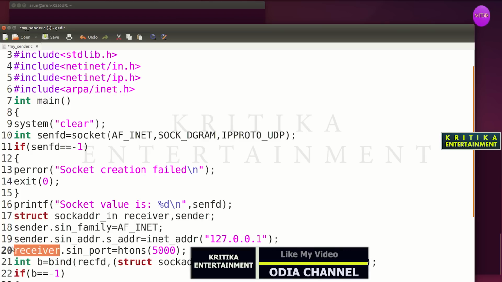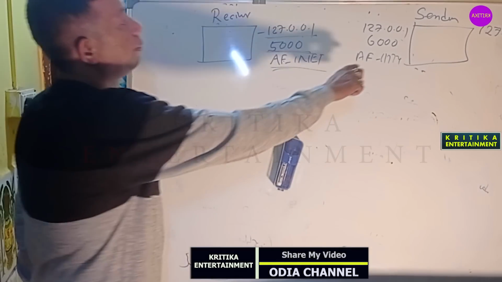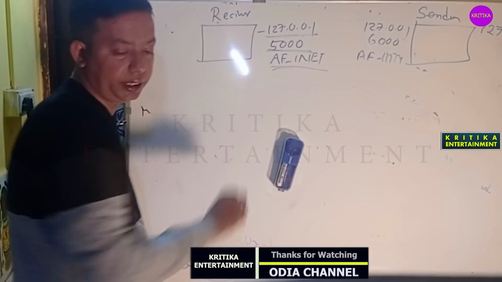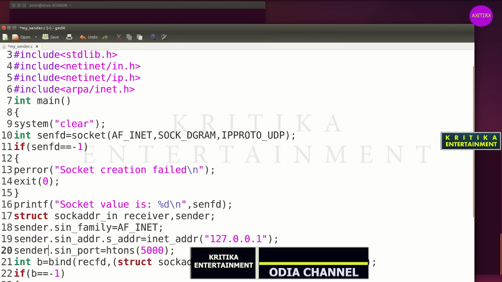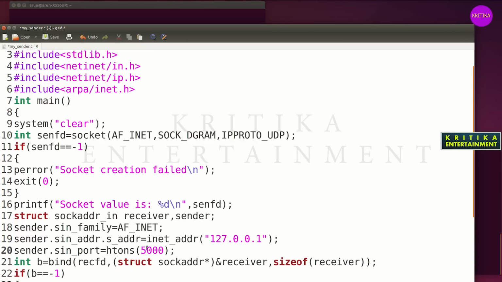I have told you what the port is. I have given the sender port as 6000. Here I will assign the value 6000. Then in the bind function I will write sender FD socket. Here instead of receiver, I will use sender.